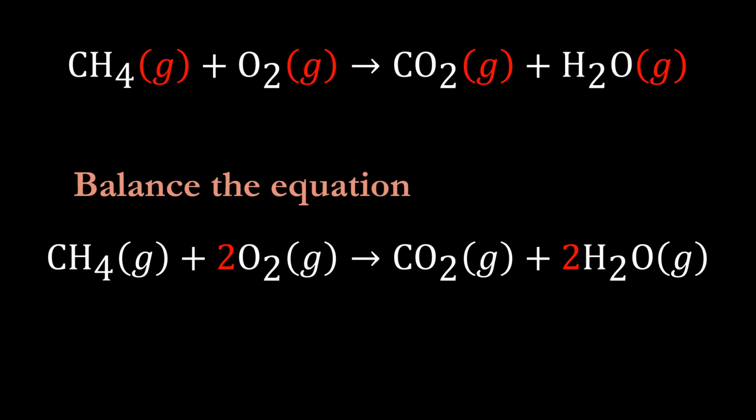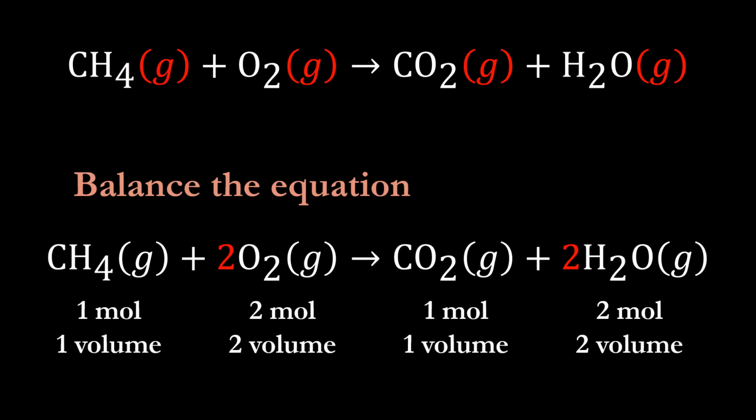So we've got to remember what this means. When we read this, what we should be familiar with is that for every 1 mole of methane, it requires 2 moles of oxygen gas to fully react, and it produces 1 mole of carbon dioxide gas and 2 moles of water vapor.